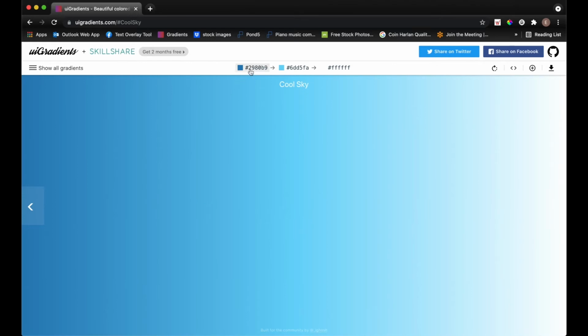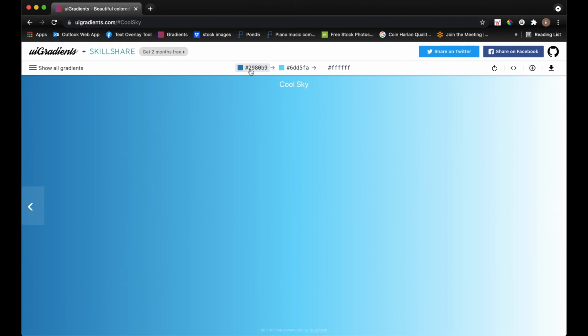And what you can do is actually copy these just by clicking on the hex code, and you'll be able to actually paste them right into Photoshop, which I've already done in this case, but this is where you're going to want to go ahead and do that, if you're using Photoshop, that is. You can use these for any other design software you'd like. This is just the software that I generally use.